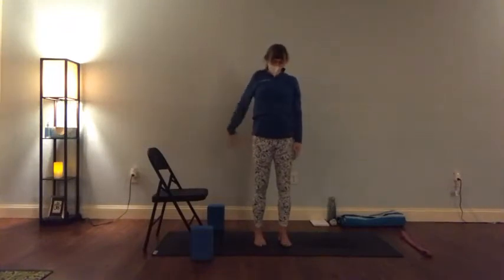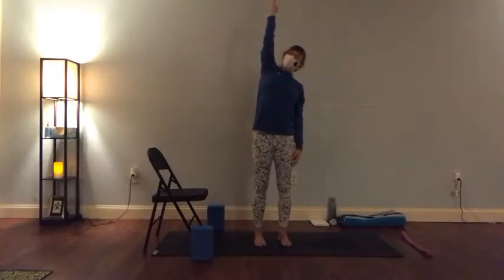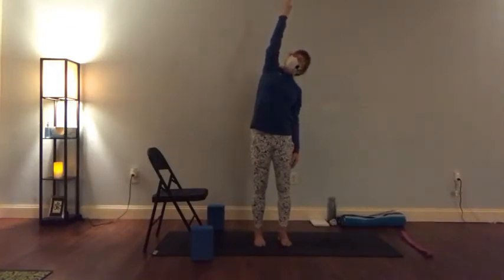We're going to inhale the left arm all the way out and up. And we're going to come over into side stretch. So again, really pressing down into that left foot in particular. So really focus on the left foot pressing into the floor.